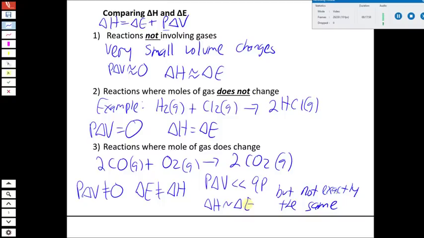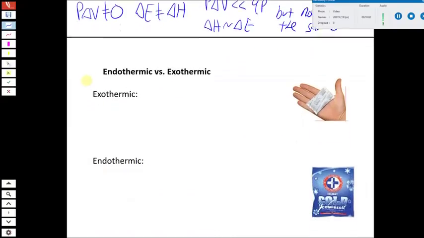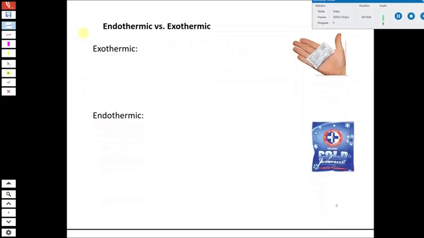So then let's think about some properties of delta H now, and the two major ones are whether it's endothermic or exothermic. So delta H can be positive or negative. If it's negative, that's going to be called an exothermic process. So if you have an exothermic process, that means heat is released as sort of a product of the reaction. It's not really the rigorous way of thinking about it, but what you can think about is in an exothermic process, heat is released as a product.